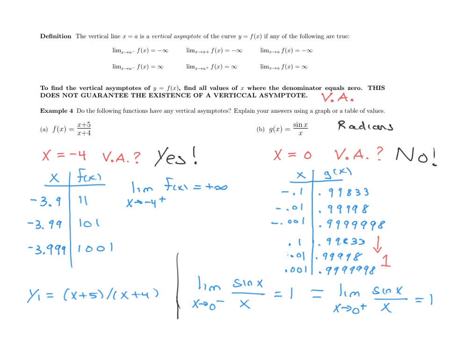So here's the deal. If you have a function and the denominator is 0, that could be a vertical asymptote, but you just have to check. One of these limits has to be true. If your denominator is 0, you have to find a place where one of these is true. None of them were true. Therefore, this is not a vertical asymptote. It actually turns out if the denominator is 0 and the numerator is not, you'll have a vertical asymptote. Over here, if you put 0 into the top and the bottom, you actually get 0 divided by 0, and there was no vertical asymptote. It's the fact that non-0 over 0 is a vertical asymptote. If you have 0 over 0, it could be a vertical asymptote, but sometimes it isn't.